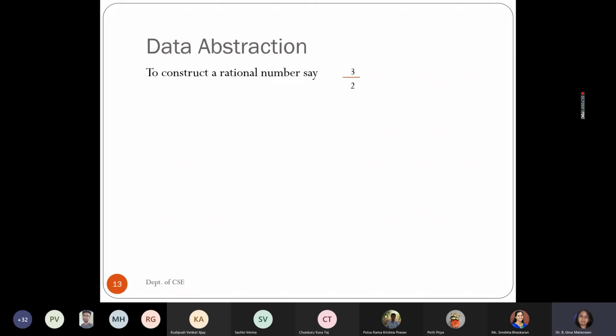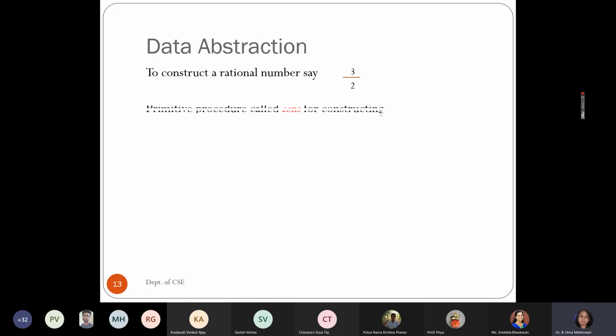Okay, so we are talking about data abstraction, how to build complex data by using primitive data. For this, we have taken an example, a rational number, which has a numerator and denominator, let us say x by y. How to construct this complex data? How to use this complex data for our program? We want to apply some logic on the rational numbers. So how to build the complex data, and how to use it in our procedure? That is the topic of today.